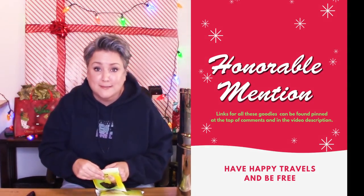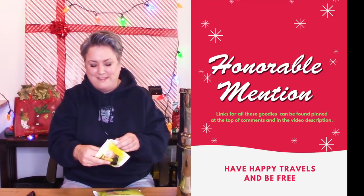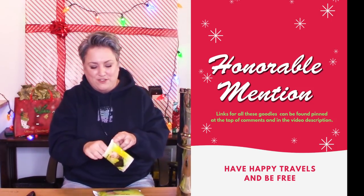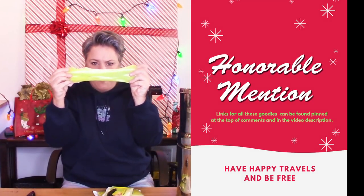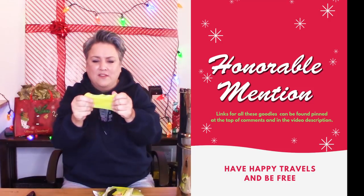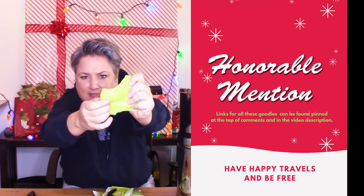And look, you guys, it's slime. And besides the fact that it just cleans stuff, it's so great. It just goes back to whatever shape you put it in. Who doesn't like to play with slime as an adult? So here's what it looks like, right? And look, I don't know if you guys can see this. Can you see that? Do you see that dirt inside of there?